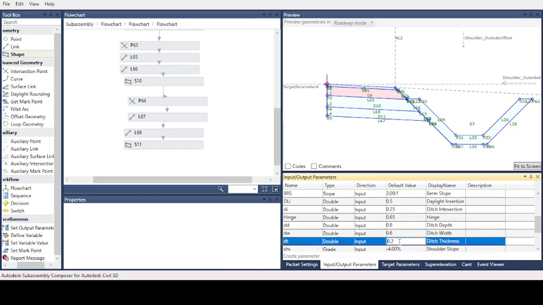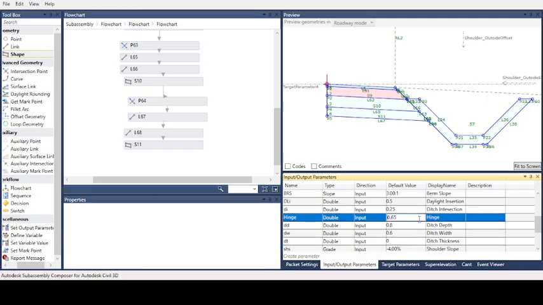By changing this ditch thickness depth to 0. Yeah, now we can use this ditch for different types of shape, especially for the earthen ditch, for the V-shape ditch, for the trapezoidal ditch, for the masonry ditch, and for the reinforced concrete ditch.